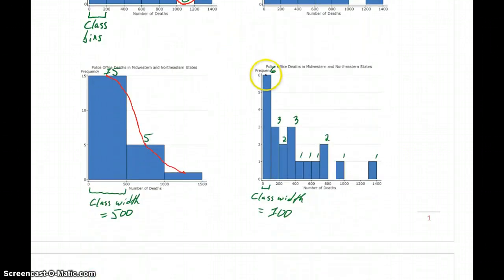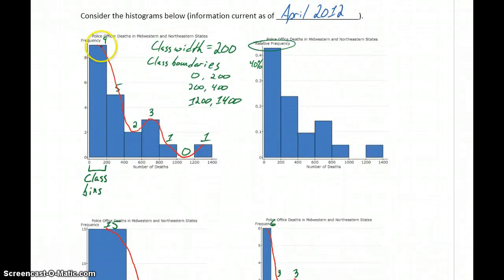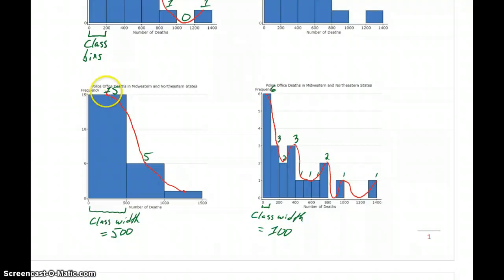In the last graph, we have something similar to that happening. We have our graph that's decreasing, picks back up a little bit, drops back down, picks up again, drops down, and picks back up again. So if we just look at the tops of each of these bars, we see these different shapes, depending on what we set our class width to be. And this is something important to keep in mind. We can change the appearance of data with histograms depending on the class width. So we can get something that decreases, has a point where it spikes back up, decreases, and spikes back up again. The same data with a different class width simply just decreases across that entire range. And then we have this last graph with the smallest class width and we have a lot more changes going on with that pattern kind of increasing, decreasing.